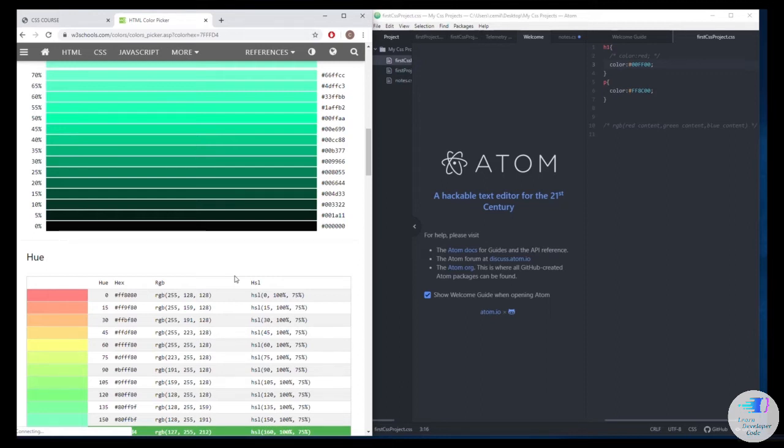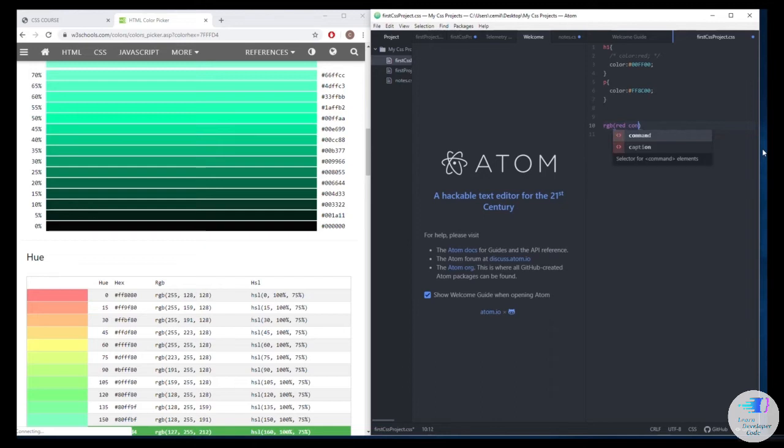In fact, the numbers that are different from the hexadecimal notation go from 0 to 255. So when writing CSS, we'll write RGB and open parenthesis, and we'll write red content, comma, green content, comma, and blue content, and finally we will close the parenthesis.